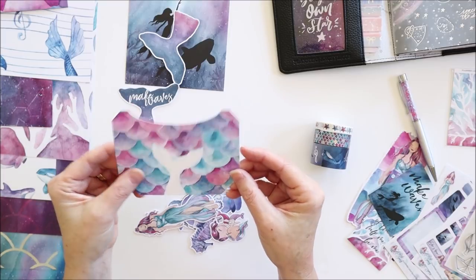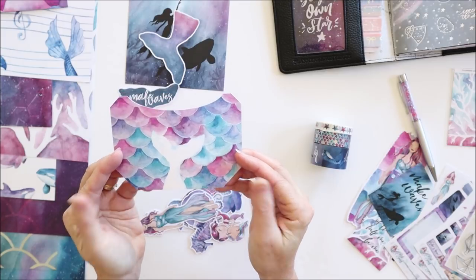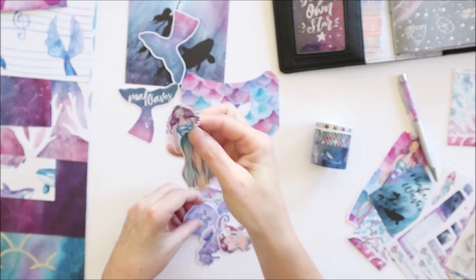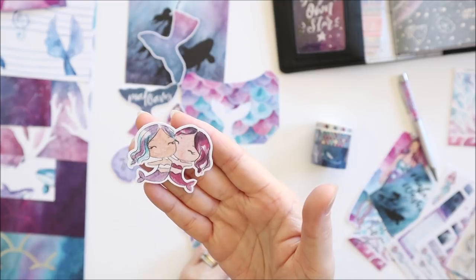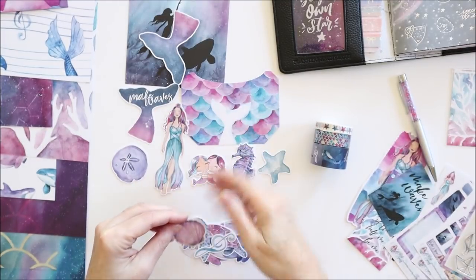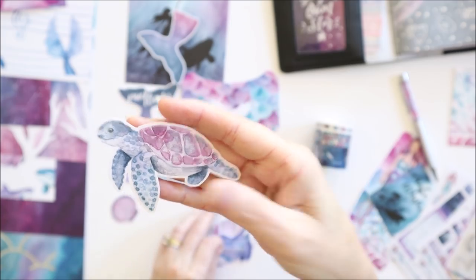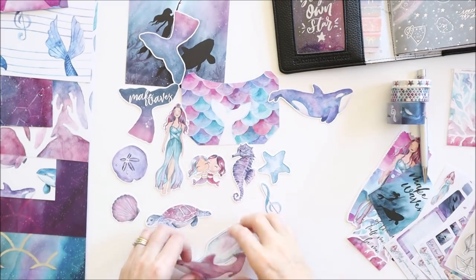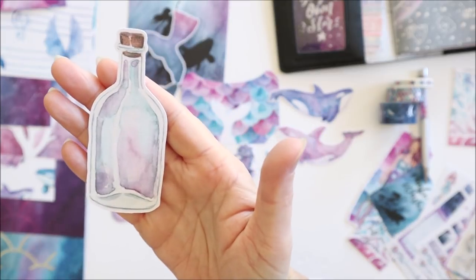There's the pocket, which is perforated around the edges, so you fold the edges in and you can use it as a pocket to fit your stickers and other goodies in. Adorable, the little minis. Oh, might be my favourite, the turtle. And the bottle, for a message in a bottle.